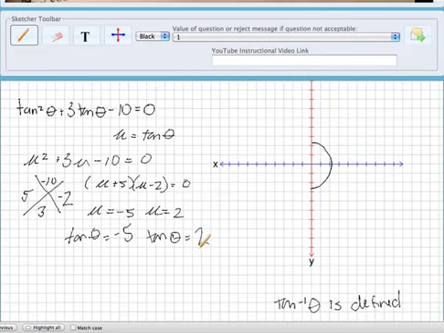Okay, so if we're up here, if we have a positive value of tangent, then we will be in quadrant 1. Tangent is positive up here. If we have a negative value of tangent, we are going to be in quadrant 4. We're not allowed to be in the interval negative pi over 2 to 0. So we got to mess with this one over here, but with this one we're okay.